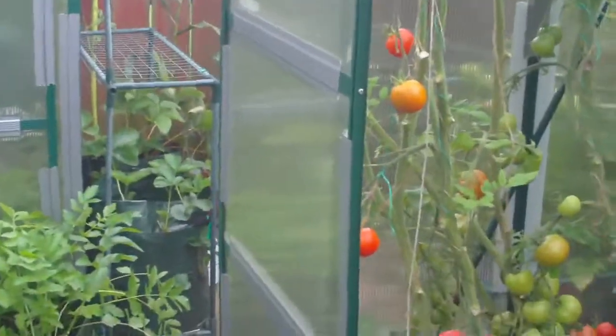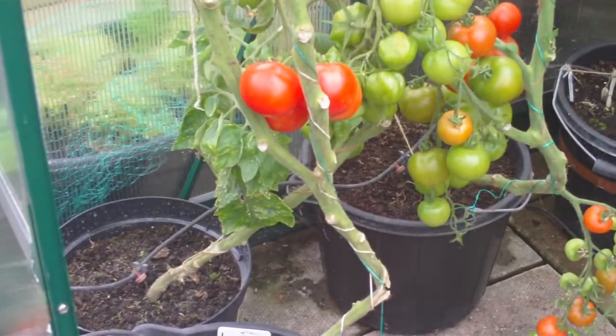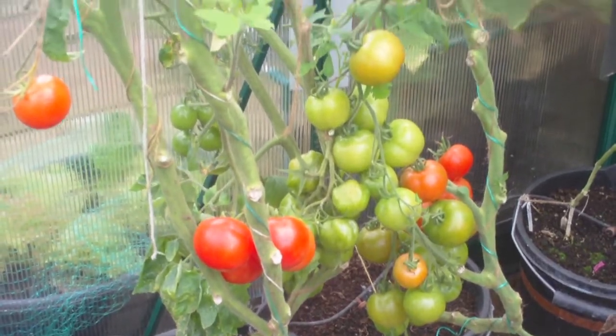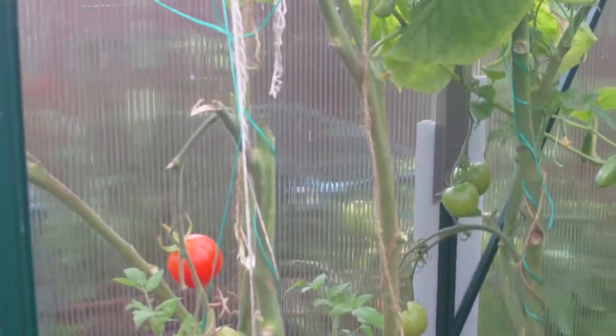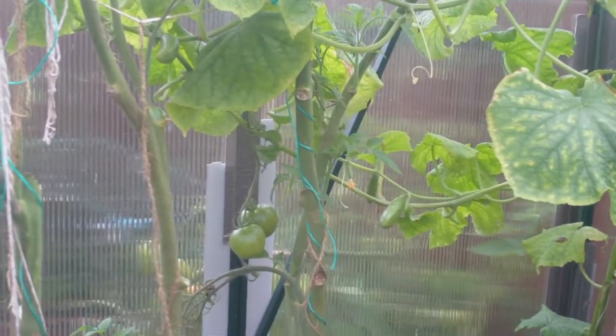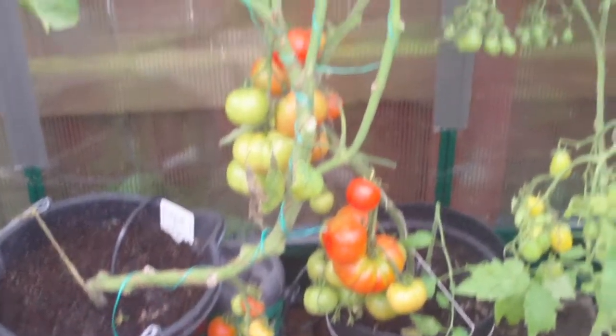But I've harvested quite a lot, and there's still quite a few more to come, which will arrive before the winter comes, the cold weather. So I'll just quickly show you. So there you go. A few leaves at the bottom, but as you can see, I've practically stripped the tomatoes of all the leaves, and I'll show you those down there.